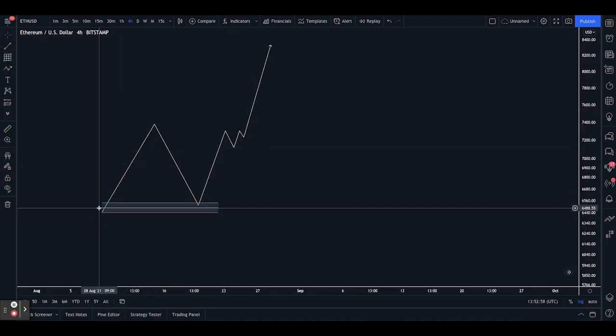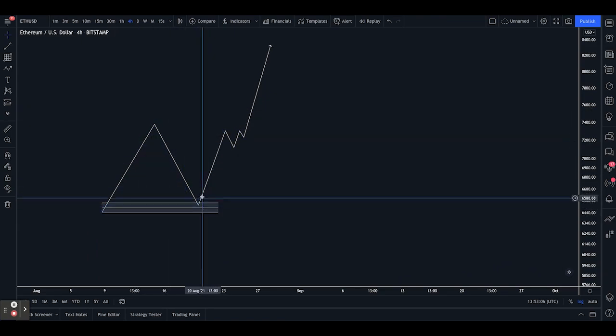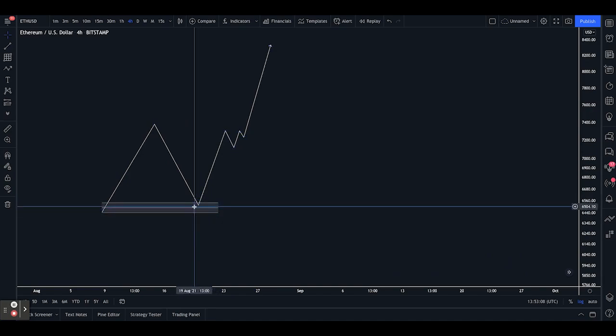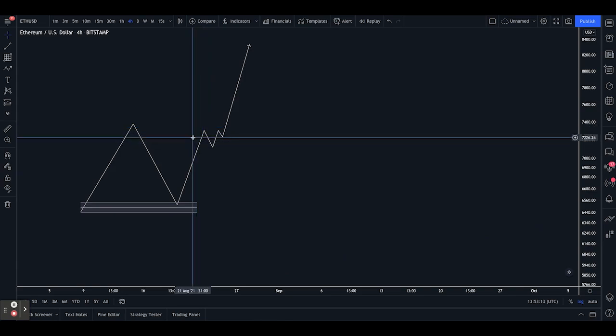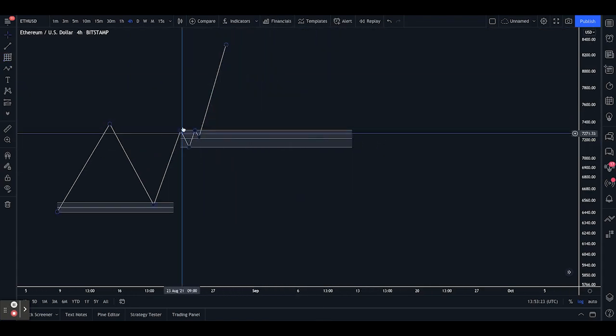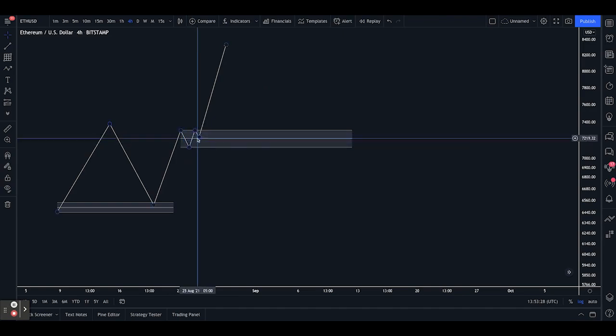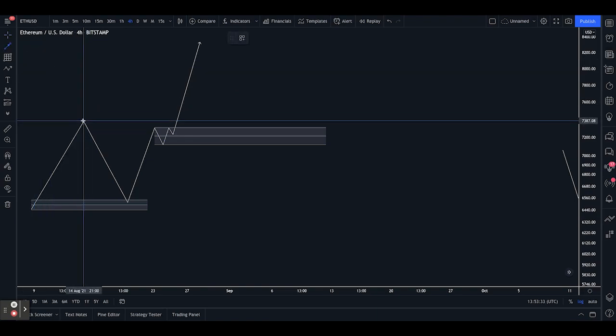Starting off then, we have this initial demand zone. We have an area where buyers come into the market, it takes off, it pulls back in to get to that premium price area again, that nice price area where people are happy to buy. People rebuy, the market makes another move up. When we see this, however, that shows us that this buying has actually dried out a little bit. And we've actually stopped here, we've stalled here in the market around this price area. Then when we see this takeoff, that shows us that it's this area of reaccumulation, rebuying, where the market has actually built the strength to make the next move up. And as we can see, this is actually the area that broke the structure.